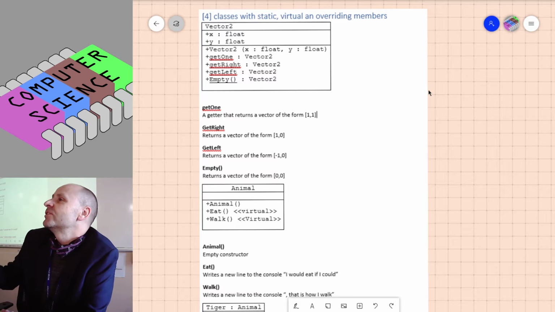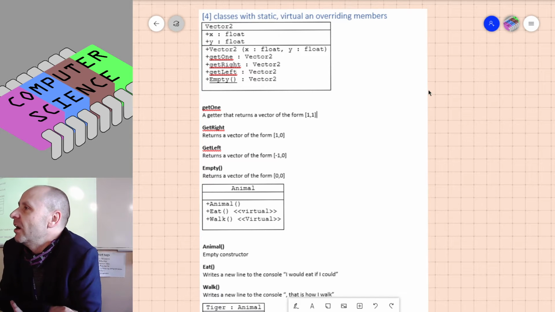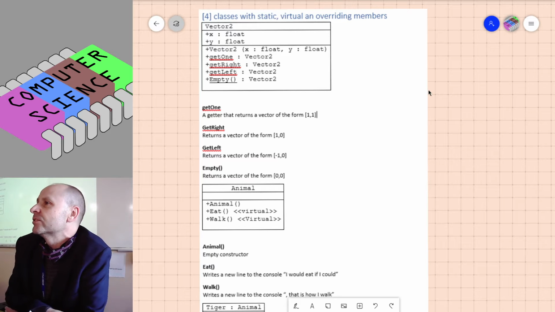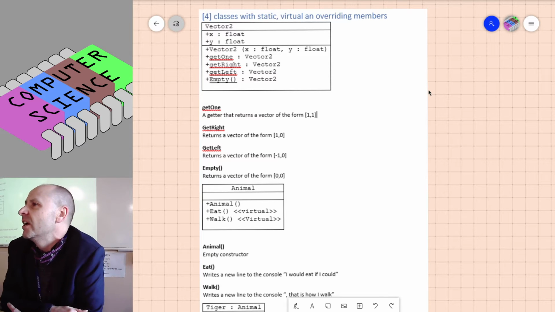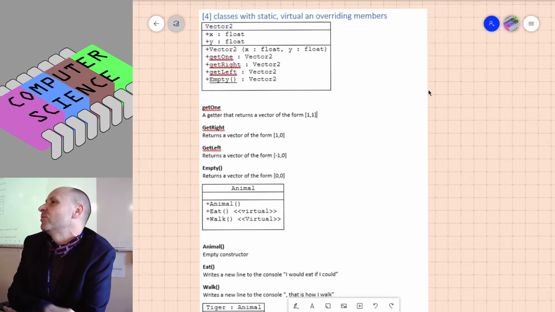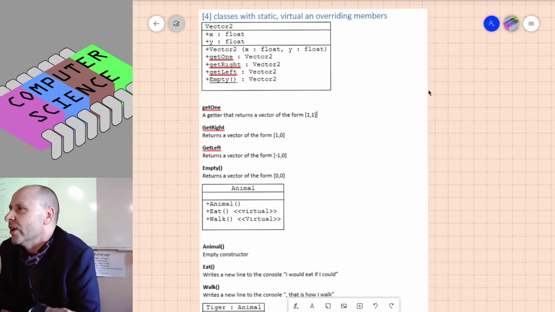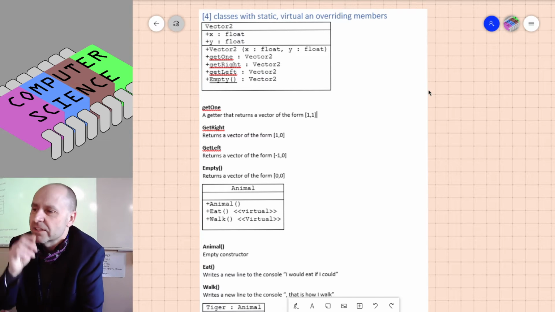So they just give us some standard vectors. Now, if you've done any Unity, you'll notice that there are static ones for the Vector3, and you can get things like up, forward, down, and they're just doing the same thing. They're just saying, you know what, this is a common thing, a unit vector pointing in the direction. That's all they are.